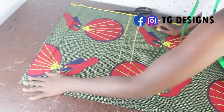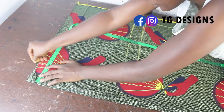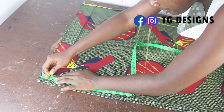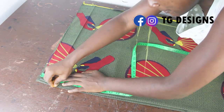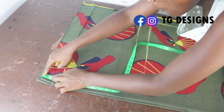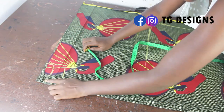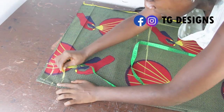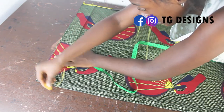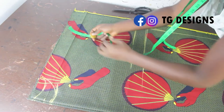The next thing is to mark our neckline. For the wideness of my neckline I'm going to use three and a half inches, and for the deepness I'm going to use three inches at the front. For the back I'll use one inch. So this is my back block neckline and this is the front block neckline — front is three inches deep and back is one inch deep. Your kimono is very easy.